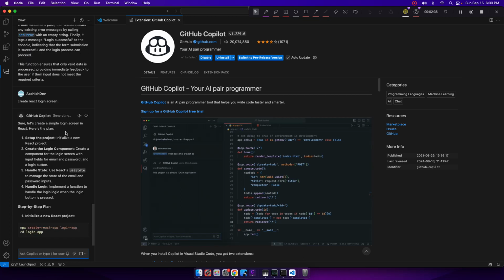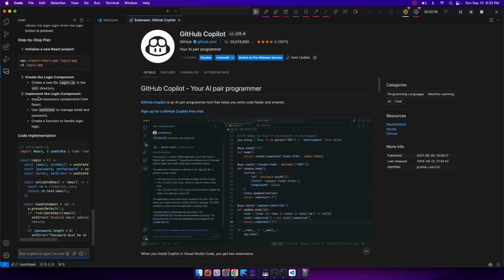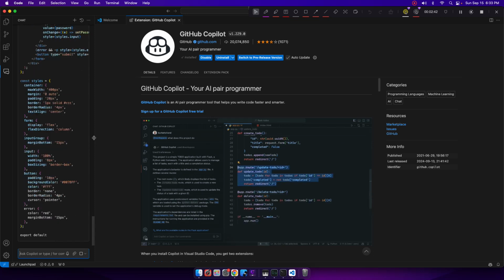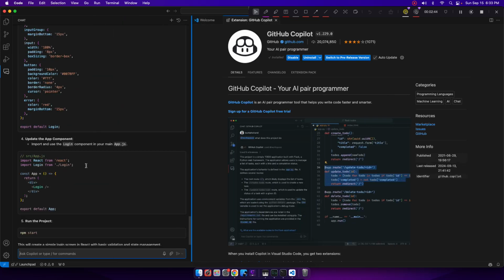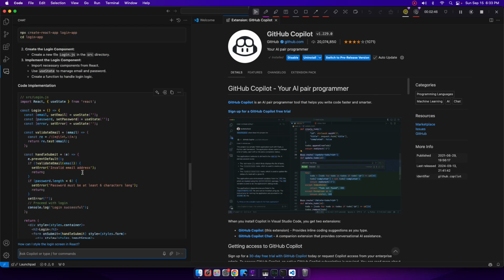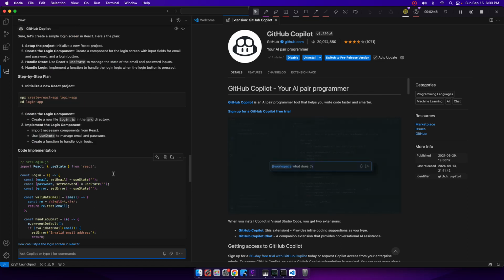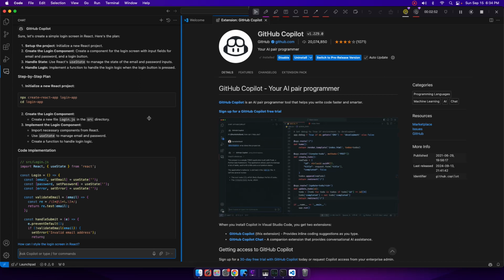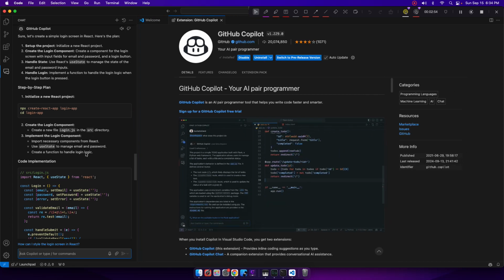You can see that on the basis of my query, GitHub Copilot automatically generates all the code. We can directly copy and paste it into the file which we are using in our project.